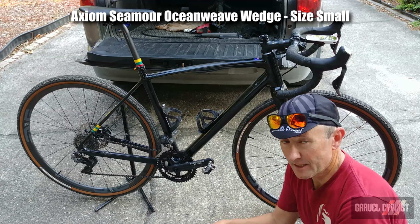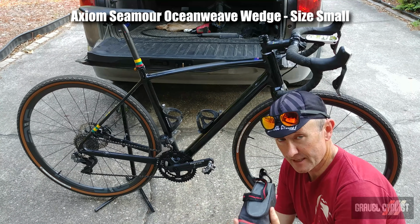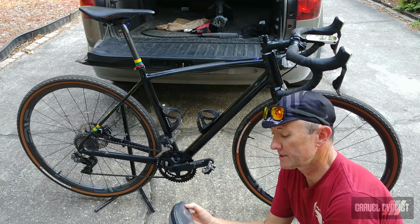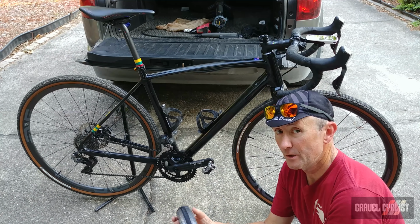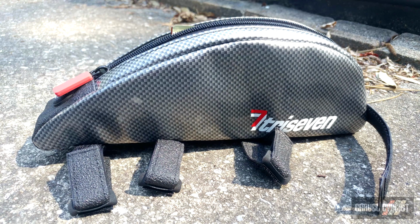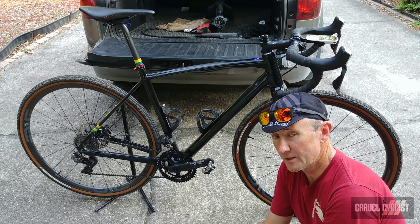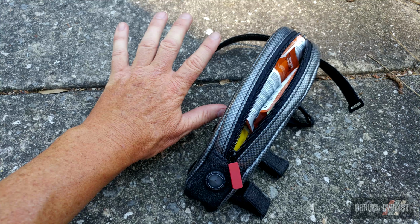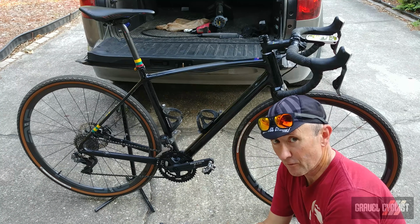And finally, I'll be toting around all of my essential spares in this saddlebag by Axiom. And I will likely be using this bag by 7mesh, which is a top tube mount bag. This bag, I just picked it up off Amazon, to be honest with you, and it uses either bolts or straps to attach to the frame, so it's quite flexible in that regard. It has a ton of storage. I'll overlay a photograph or two so you can see how big it is in reference to my hand. And that should carry some helpful supplies.